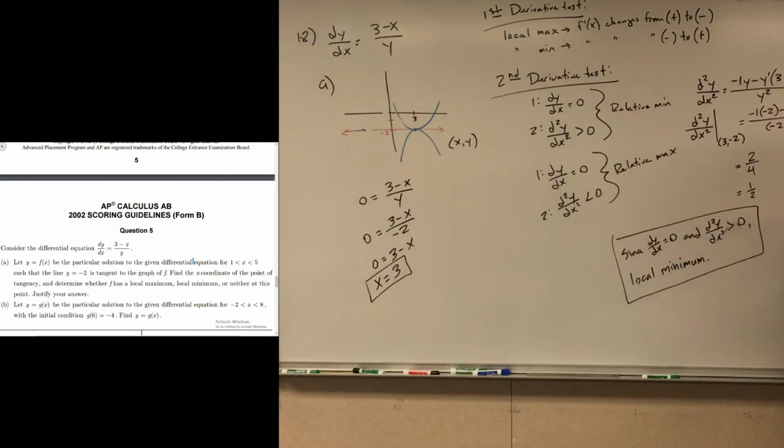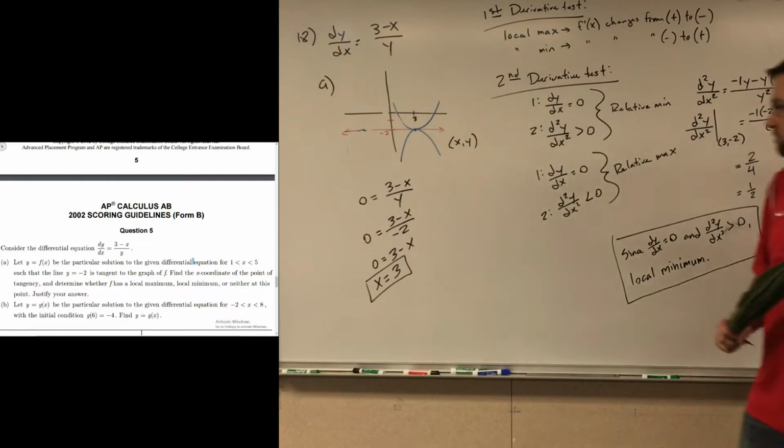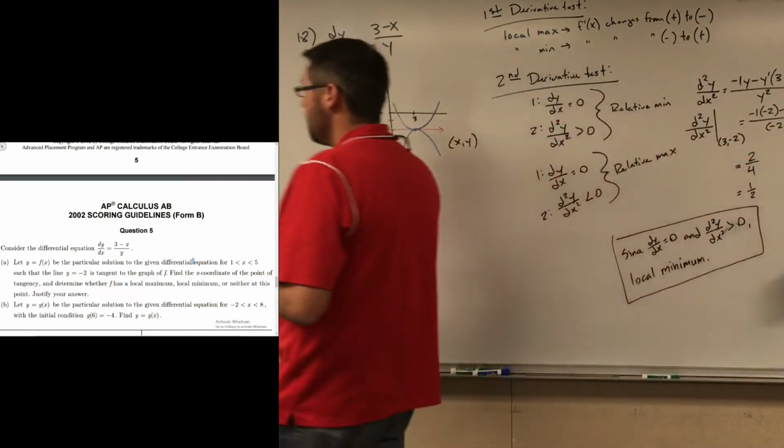Yes? I don't think it's going to ask for that in this case. What if, because there could be other critical points, what happens if it's nothing? How do you know if it's nothing? The second derivative would either not exist or it's 0. All right, are we good with that?